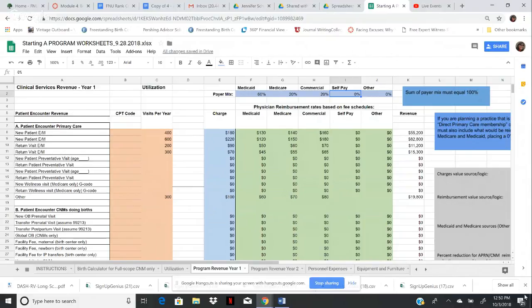The next thing you're going to need to do is some research about reimbursements from Medicaid, Medicare, commercial, self-pay, or any other kind of payment structure that you are having in your program. There are resources in the course. If you go to the discussions section of the course and you look at Module 4 Resources Discussion, there's a spreadsheet there with lots of links to websites that will help you in coming up with some of your calculations for these spreadsheets. So make sure that you're aware of that and making use of that resource.